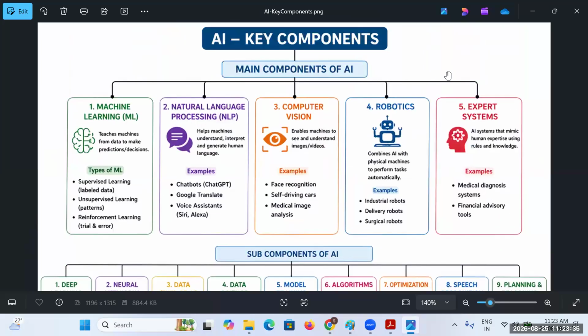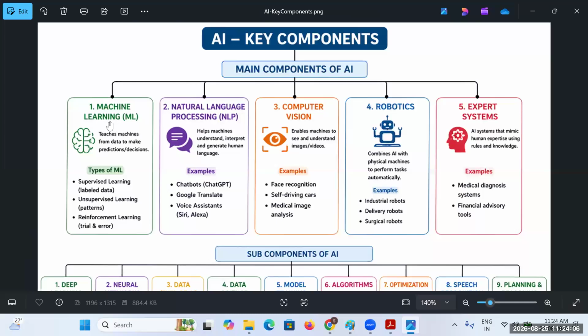So let's understand these AI key components. Before getting started with the practical, you have to be very clear about these components. Let's see. First, I'll take the first component, which is machine learning.